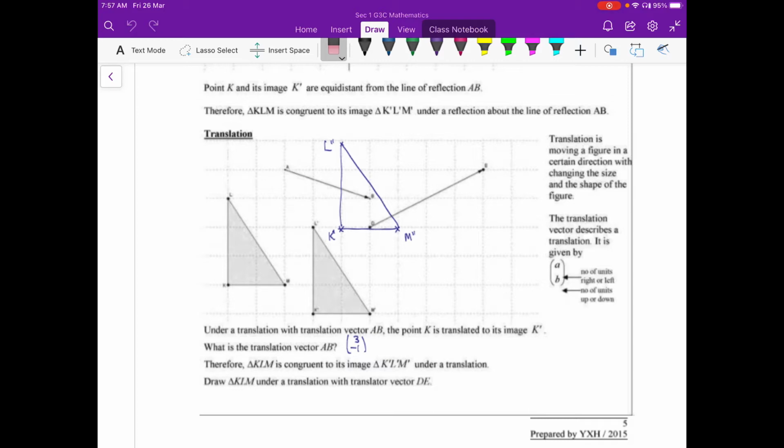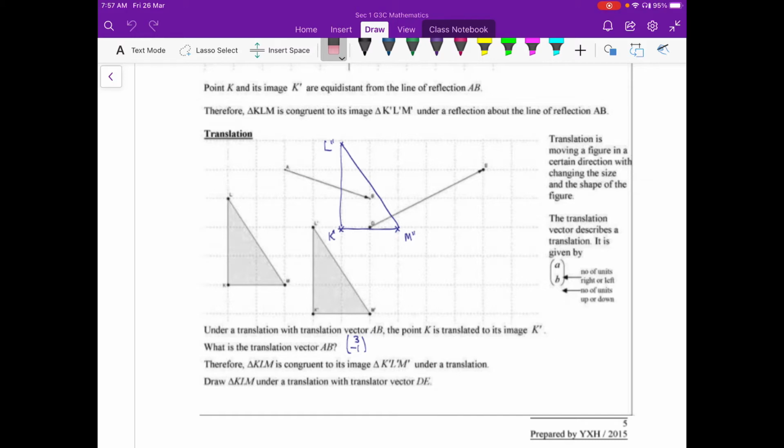Now when you move in the classroom, a person moving, the shape and the size doesn't change. Okay, maybe that's not a very good example. If I were to move my set of notes from the table over here, I move it to Sean's table. The shape and size didn't change. It is a translation, just a movement only. Okay, there is no rotation involved, there is no reflection involved. It is just moving from one point to another point.